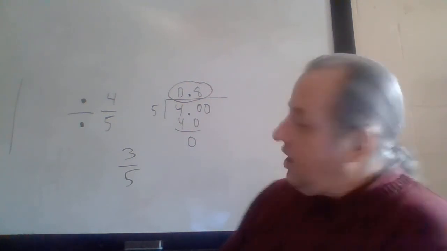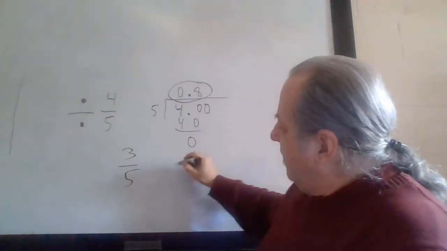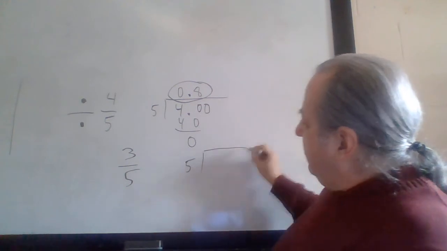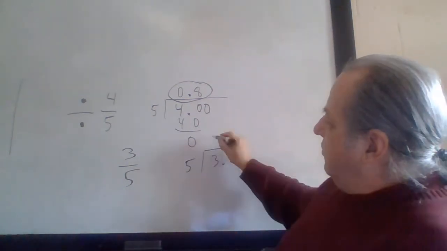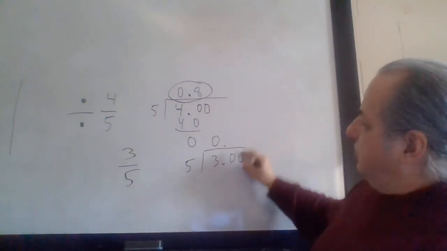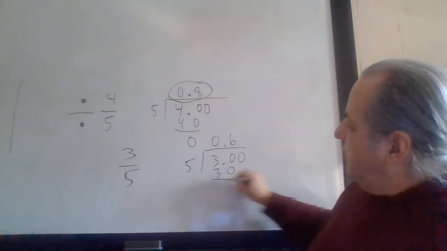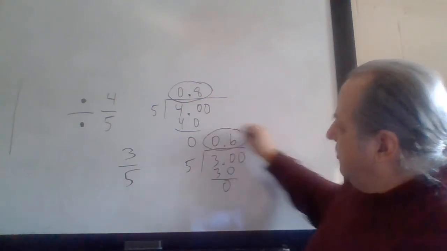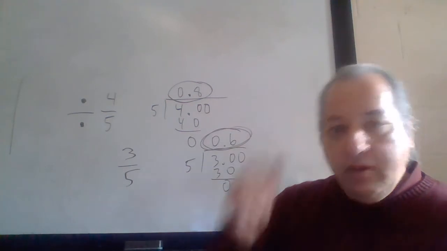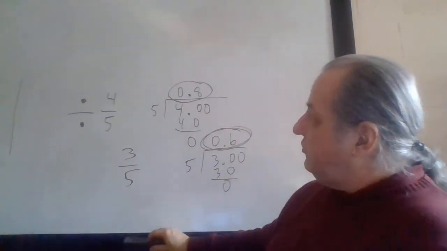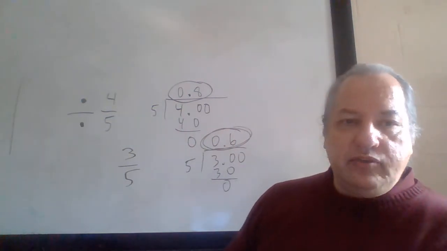Okay, let's see how you did. 3/5 tells you what to do. It is 3 divided by 5. So that looks like this as a division problem. 5 does not go into 3. 5 does go into 30 6 times. Multiply back. 6 times 5 is 30. There's no remainder. So 3/5 is the same thing as 0.6. Pretty simple. That's the easiest of the problems changing a fraction to a decimal.